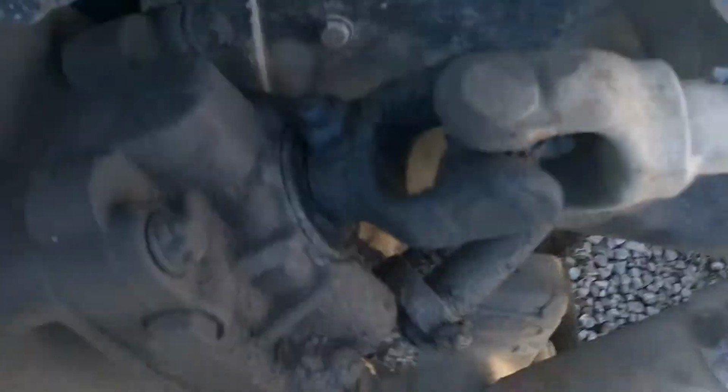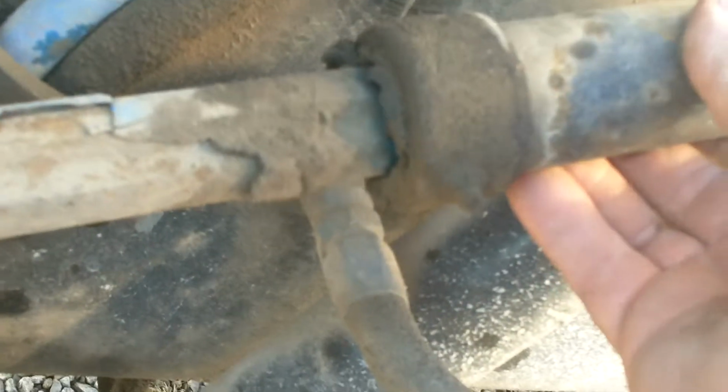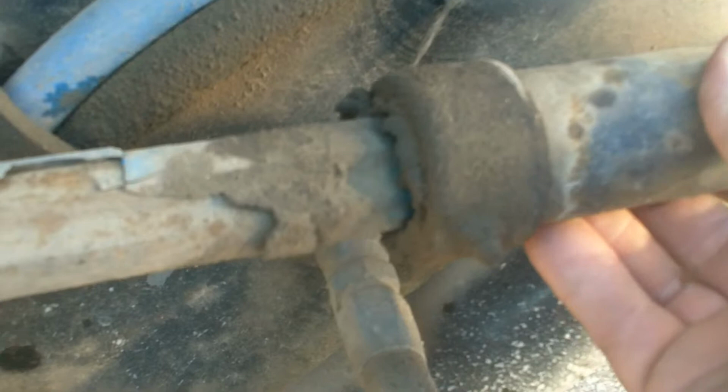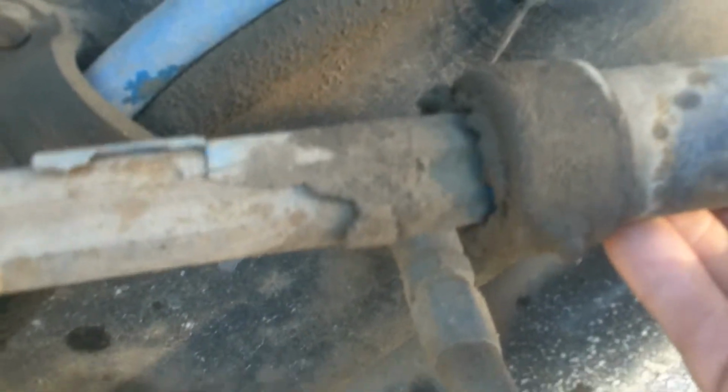Here's the steering shaft. And again, I hope this will be a good picture. But you can see we've obviously got a seal leaking on the gearbox. But the steering U-joint has that much play in it, along with the shaft. And you can feel it as well as hear it. That's all bad.